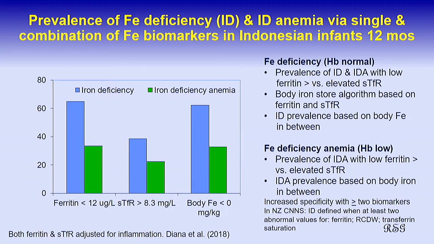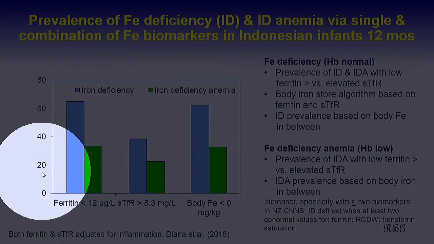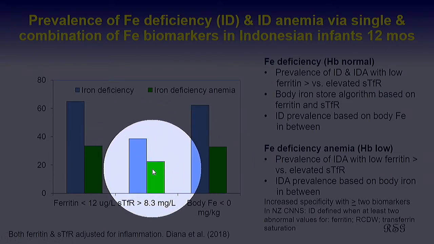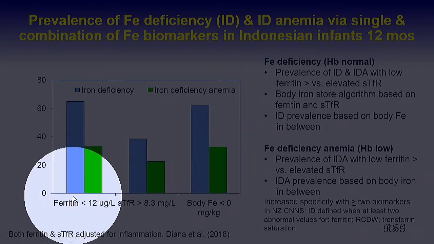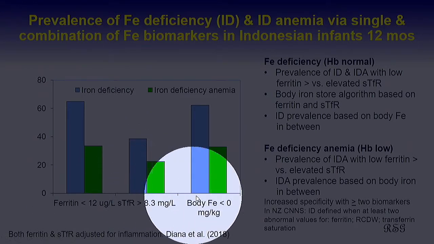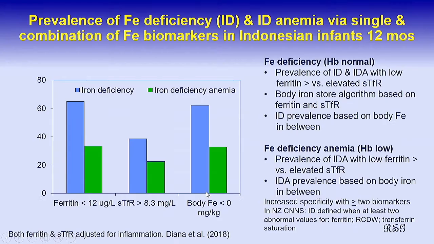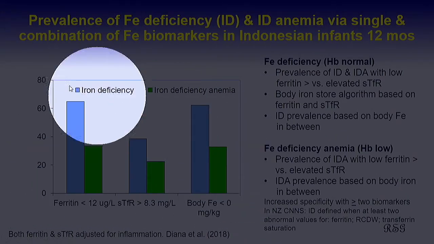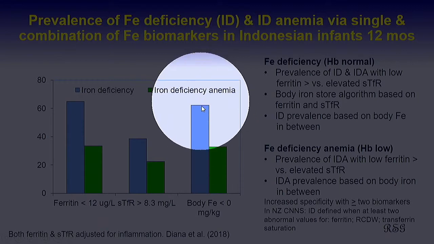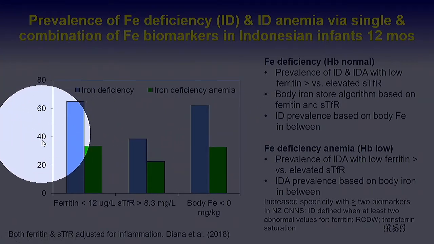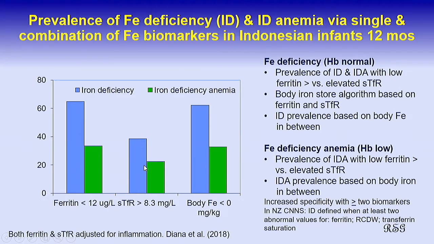And here she has defined iron deficiency and iron deficiency anemia, first of all based on a low serum ferritin adjusted for inflammation. Secondly, on an elevated transferrin receptor, also adjusted appropriately for inflammation. And thirdly, using both low ferritin and elevated transferrin receptor in combination with the algorithm used to calculate body iron. And you can see very clearly that you get very different prevalence estimates for iron deficiency and iron deficiency anemia depending on what biomarker you've used. And this is the one that is actually recommended by using a combination and generates data that's in between the data generated based on a low serum ferritin or an elevated transferrin receptor.